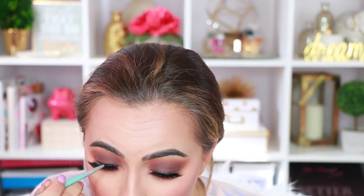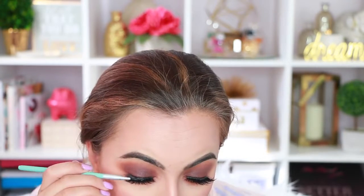So now I'm going to go in and use the Ofra eyeliner. This is the eyeliner gel. Now, I've never used this before, so this could be disastrous. I'm not sure how good it is, but I am going to go ahead and put this on my lash line. Awesome. I really like this eyeliner too. And so my It Cosmetics Tightline has been really nice.